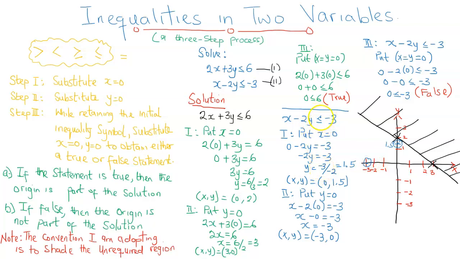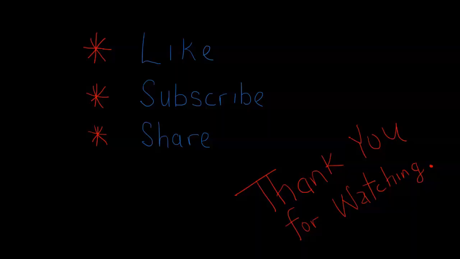So this inequality symbol also has an equal sign attached to it. So I'm going to be using a block line. Okay, so step 3, we realize that this statement is a false statement. So from this, it shows that the origin is not a part of the solution. So here is the origin, the bottom part to include the origin. So as we can see, this is the solution of the two inequalities, this unshaded region. This is the solution.